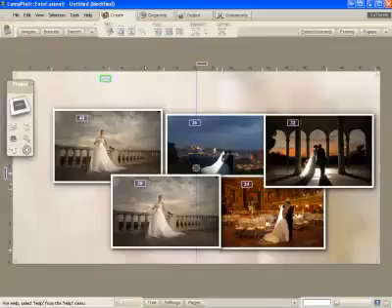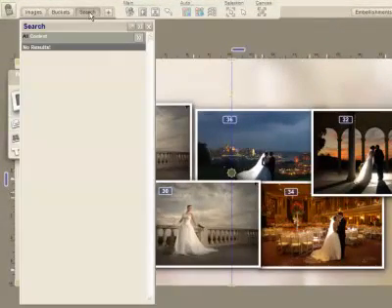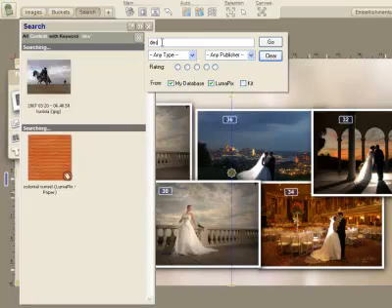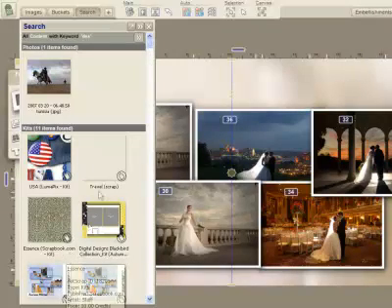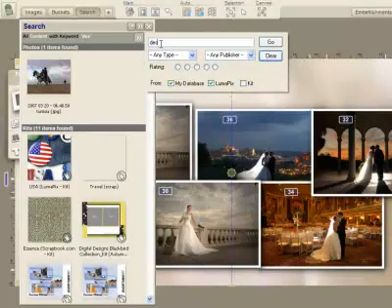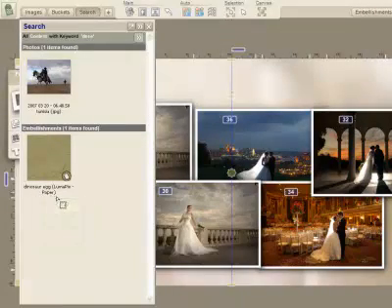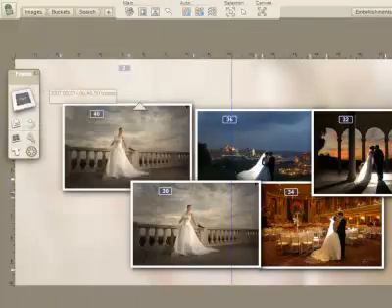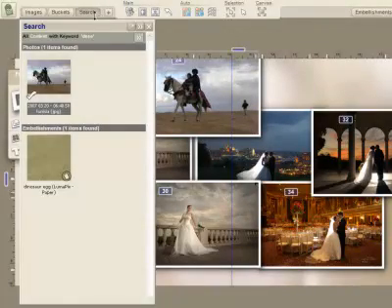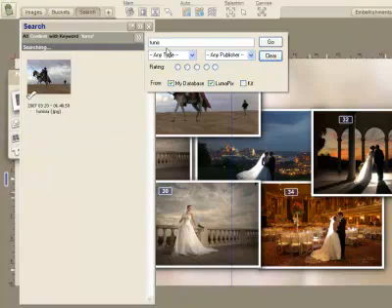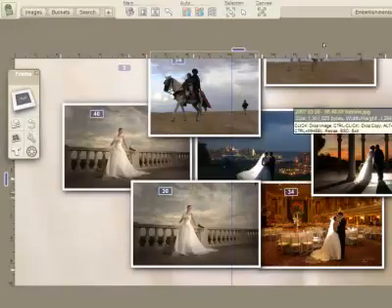Now when I go to the Create tab, we have yet another way of doing it, which is to search. If I click here, or hover the mouse over that control and say desert, I don't have to type the whole thing in. I can just type DES, and it will find anything that begins with that, including stuff which is on the store, perhaps more than I need. I'll just keep typing DESE, and now we'll see that this is the only one, there's a dinosaur egg paper. This allows you to quickly find things. I could also have typed Tunisia, T-U-N-I-S, and it will find anything that begins with Tunisia and allow me to drag that to the canvas as well.